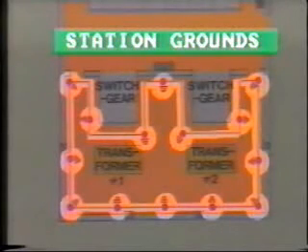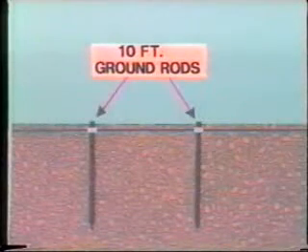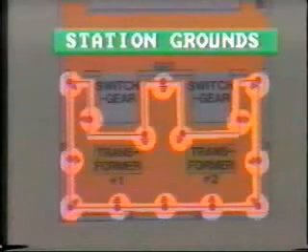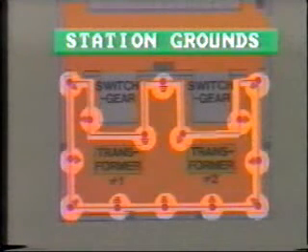What is the nature of this ground? Well, all power system installations, such as power stations and substations, are built on ground grids. The grid consists of metal rods driven into the ground at various intervals, and this in turn is connected to a metallic mesh mat. As a result, all of this area is at the same ground potential. The main reason for this is safety.